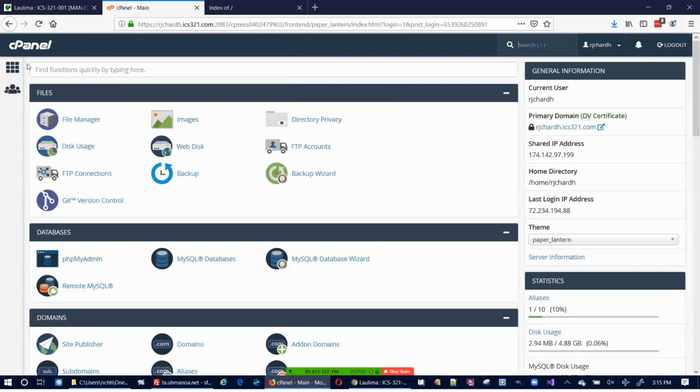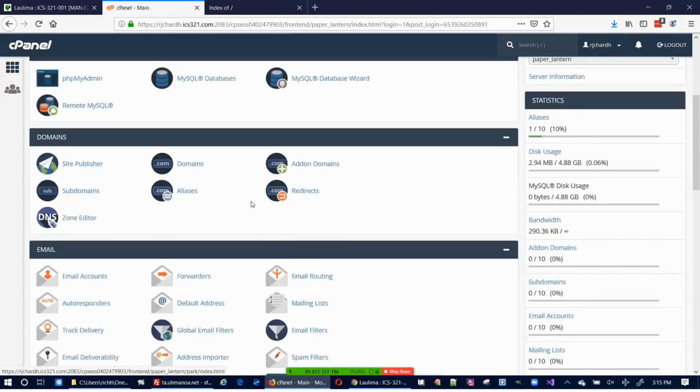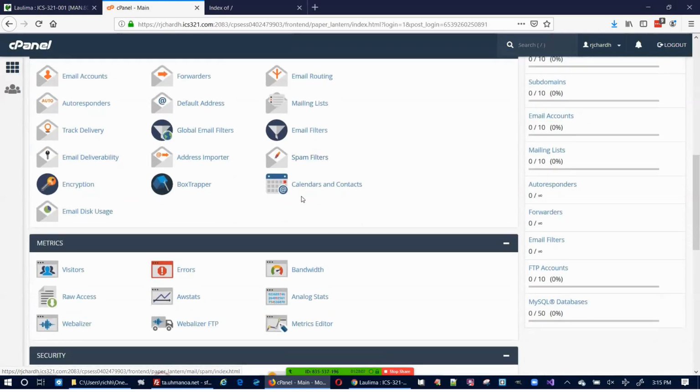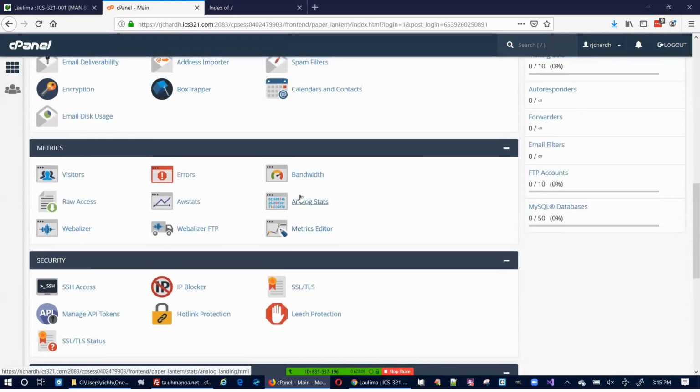And so your cPanel is going to look like this. You got a file manager here. You got databases here. You got some other stuff you can look at, set up email accounts, whatever. You can check all this stuff out if you want to. If you purchase a website on HostGator or Bluehost or any one of these hosting companies, even Amazon that has cPanel, you can get cPanel, and it looks just like this.